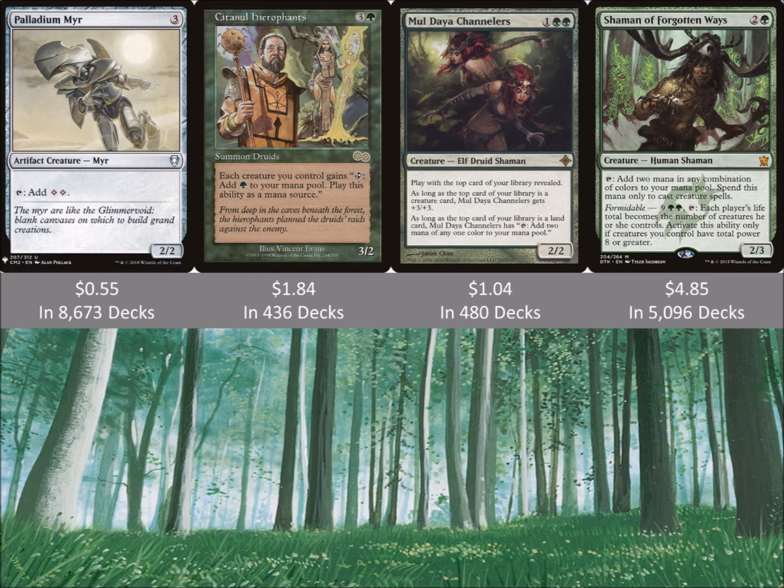Mwonvuli Channeler? Modiah Channelers, this one, at a cost of 3 mana, he has potential. So this one, he makes you play with the top card of your library revealed. I don't like that effect. I don't want my opponents to know what I'm going to do because it means that they can make better decisions with their removal, counters, whatever. And I just don't like that effect ever.